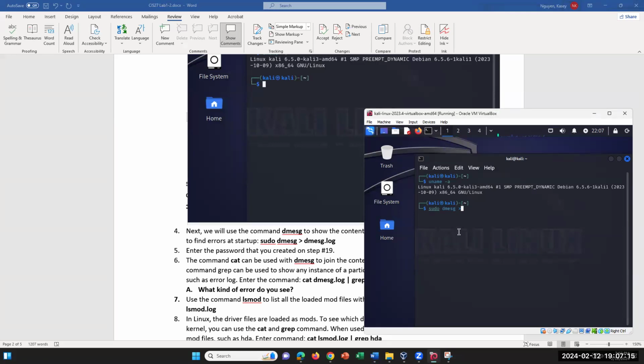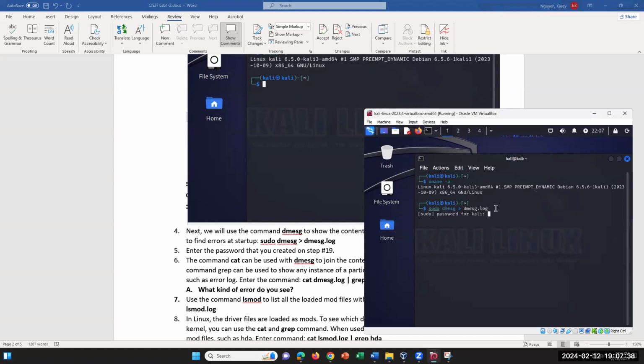Basically in Linux, when you point the arrow, you're going to send that to a file. So that will be dmesg.log. We're going to make a file called this name using the information that we're going to obtain from this tool. And once you type the command, you're going to press enter.